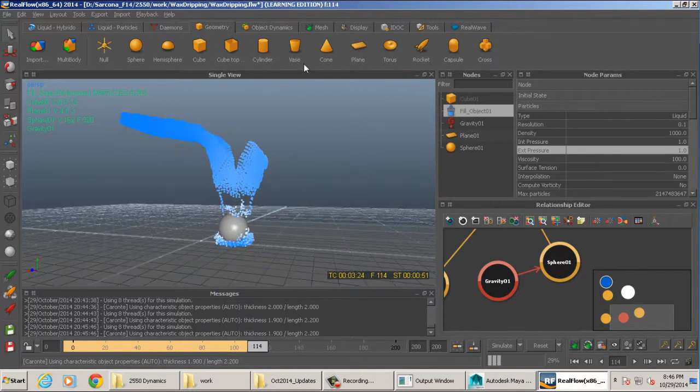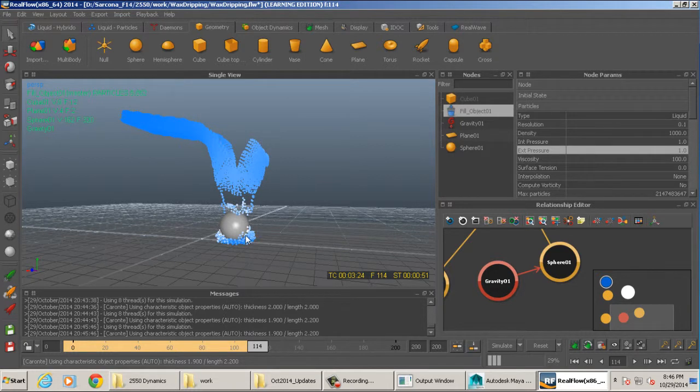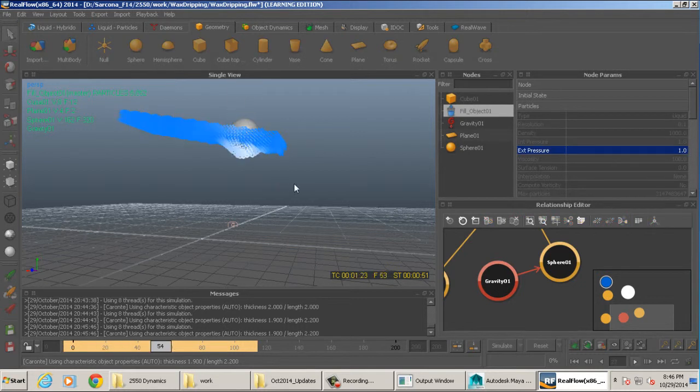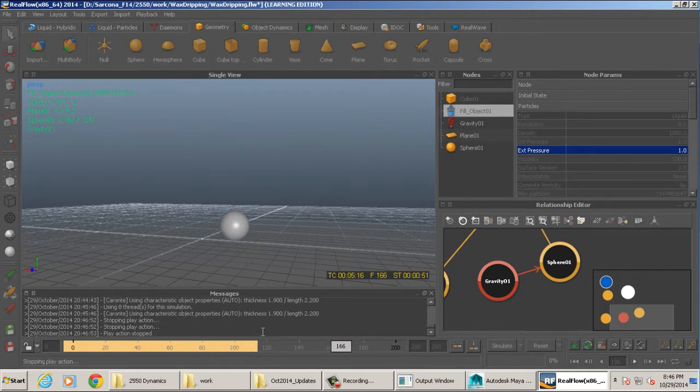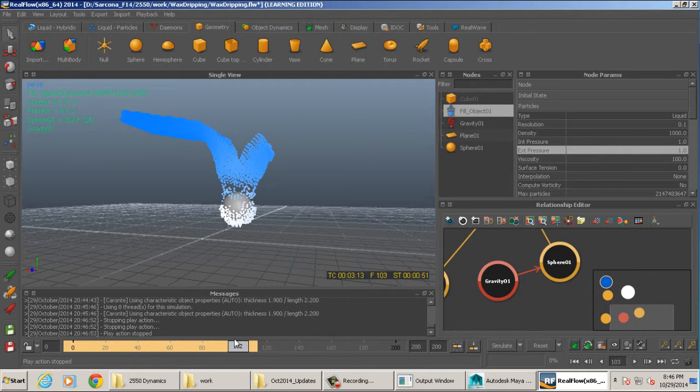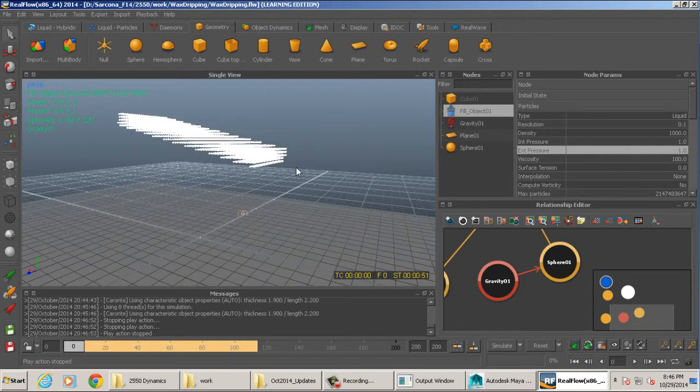Okay? Now the problem is that these particles still have no gravity to them. So I need a way to turn on gravity at some point and turn off gravity at other points. Okay? So if we look at this right now, you'll see, and it just does that, which is cool. It's a really neat little animation. I'll probably render that out later. Let me save my work. Save your work if you're working.